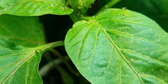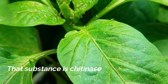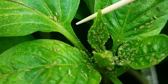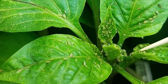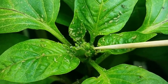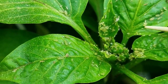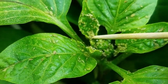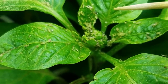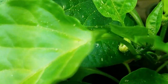The worm castings was something new to me. Someone told me that if you add worm castings to the soil, the plant will take it up and then as aphids feed on it, it will kill them. As you can see there are quite a few aphids on here and some still appear alive, so this may take a little longer — but several of them are not alive anymore. It's only been one day and I don't see much movement, so we'll keep an eye on that. The third one is the neem oil.